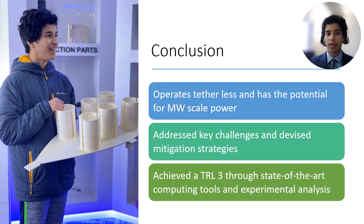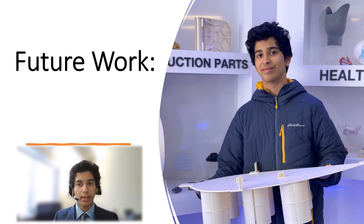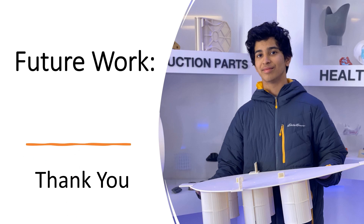In conclusion, my analysis has led me to independently reach a TRL level of 3 by designing, building, and testing numerous prototypes, implementing key features, addressing challenges, and devising mitigation strategies. I used state-of-the-art computational tools and Schlieren testing to validate my results, ensuring the highest level of accuracy. This design has the potential to revolutionize the way we harvest energy and usher in a new era of renewable power generation. With further research and development, this technology can be optimized for cost, making it a viable alternative to traditional energy sources. In the future, I plan to test the Turing model in a wind tunnel and eventually in the sky, and will explore the potential of microwave beaming and Rectenna-like devices to minimize auxiliary power. I am proud to say that I designed all the parts of this project, and my ultimate hope is to one day see my design soaring high in the sky, generating clean energy for all the world.